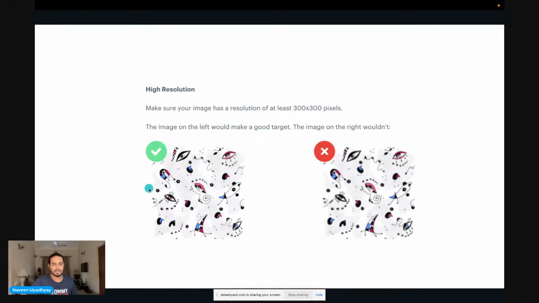For example, the image on the left is a little bit clearer than the image on the right. If you see, there's a little bit of pixelation in here, but this one is super bright, super clean. So we make sure that we have quite good details in our image so that those can be detected. This is not a good example of it, and this is a great example of high resolution. 300 by 300 is okay. I think it's good enough for target tracking. You could go higher as well, I think 512 by 512, but it depends on how big your target tracker is and how detailed it is.